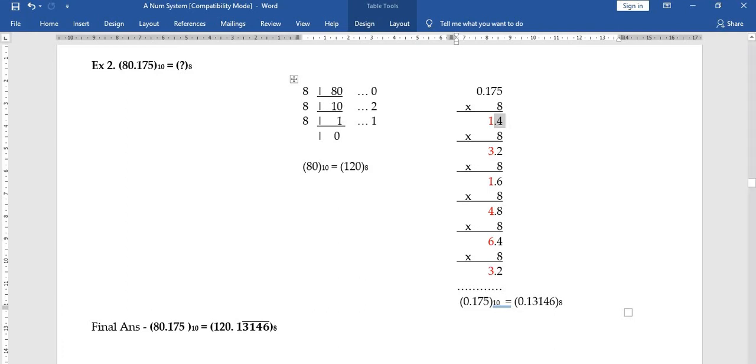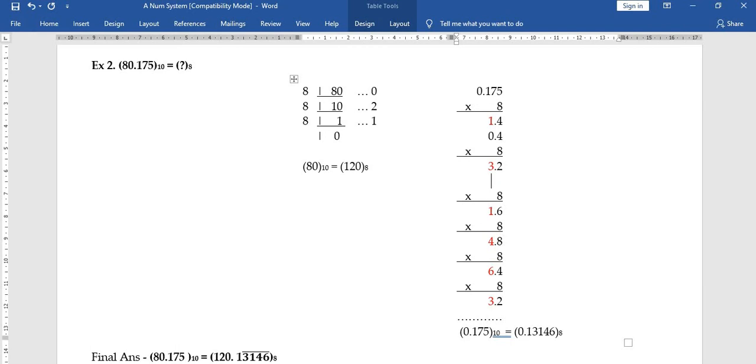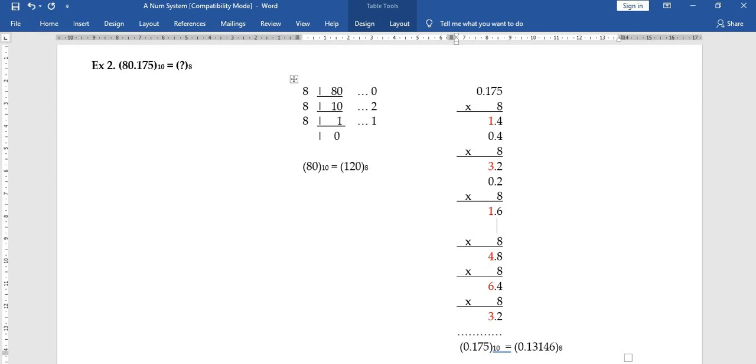So here I need to mention that 1.4 is not getting multiplied. What is getting multiplied is 0.4 because 1 has been taken out. So this is what is happening. It causes a lot of confusion for the beginners, because I remember when I was a beginner, I used to face this problem a lot. Got it? So this is how the modification is going to take place for 0.6, right? Then here also it will become 0.8, right? And here it will become 0.4, isn't it? And that will bring a recursion.